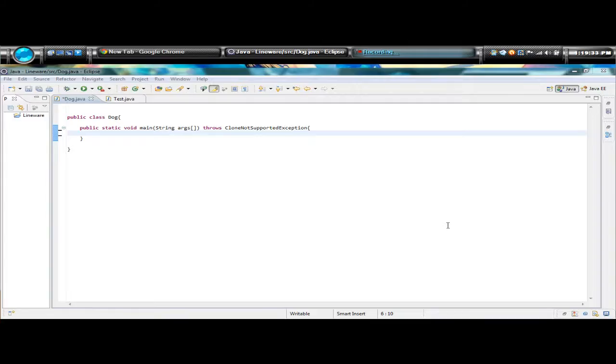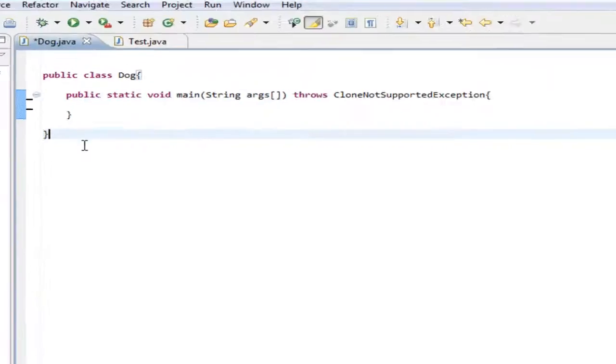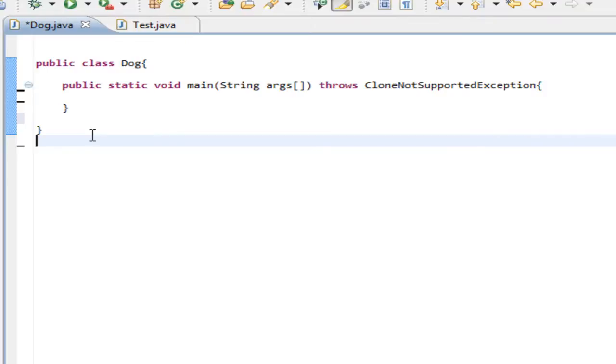Today we are going to go into the clone method of the Cloneable interface. The reason I want to go over this is because it deals with inheritance. So let's go ahead and create a new class, and we're going to call this class Type. And we're going to have it implement Cloneable.